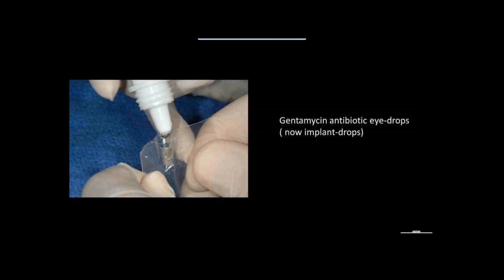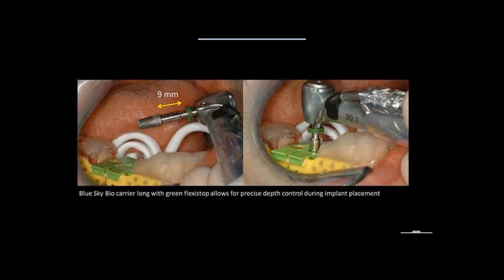The top of the rotation block — the top of the surgical guide — is 9 millimeters above the top of the implant. The drill guides are 1 millimeter thick, so 9 plus 1 is 10. So if you want to place a 10-millimeter implant, you need a drill that is 10 plus 10 — 20 millimeters long. This also helps with vertical control. With the conus implant, which is not very aggressive, once it has bottomed out it won't go much further. I've placed a flexi-stop so I know exactly where I want the shoulder of the implant to be.